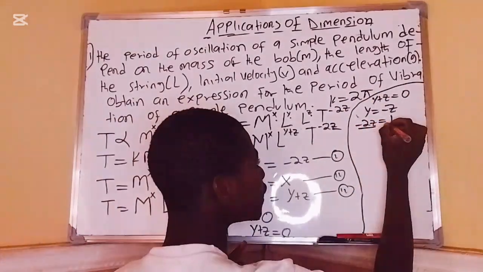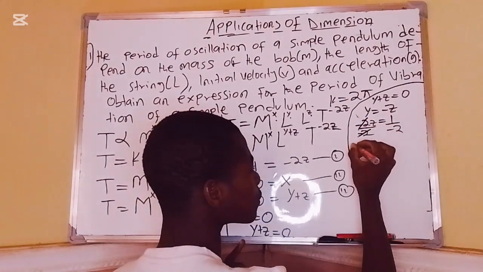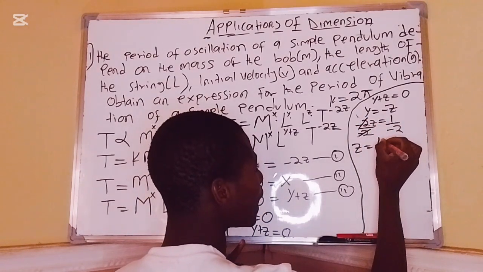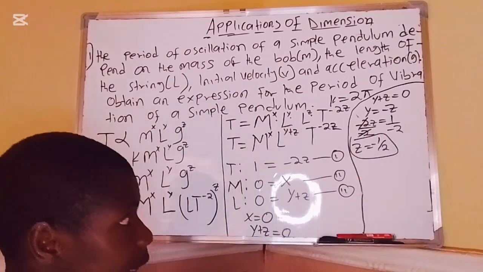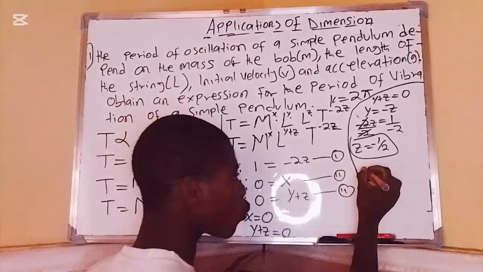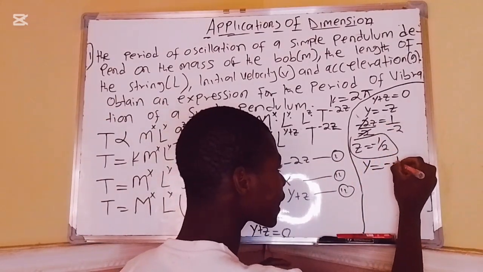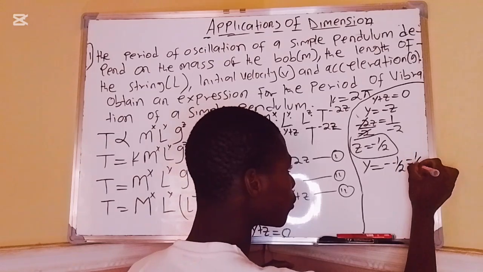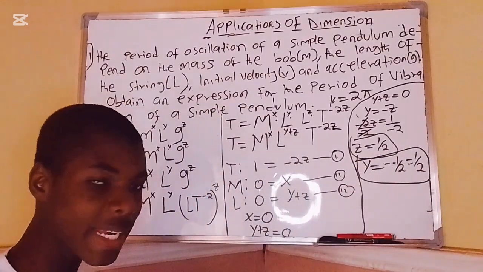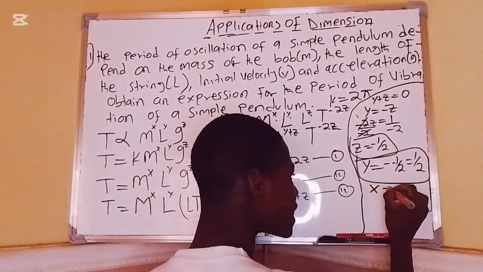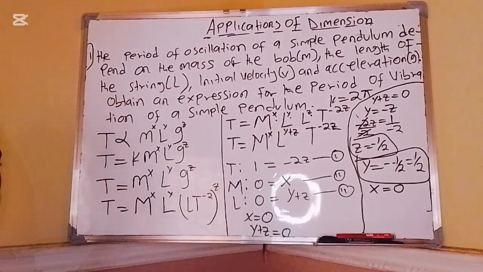So I'm looking for z. If I divide both sides by negative 2, z is equal to negative 1 over 2. So this is the value of z. And I have to find the value of y. Since I have the value of z, y is equal to negative z. So the negative will now become 1 over 2 positive. So this is now the value of y. And therefore, as usual, I know x is the same thing as 0.